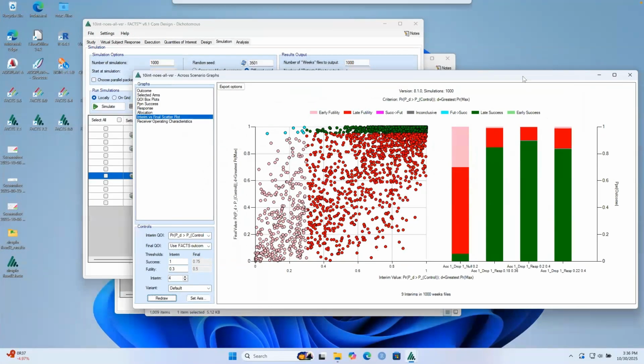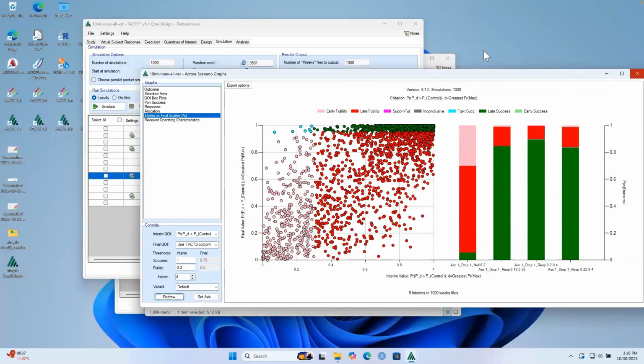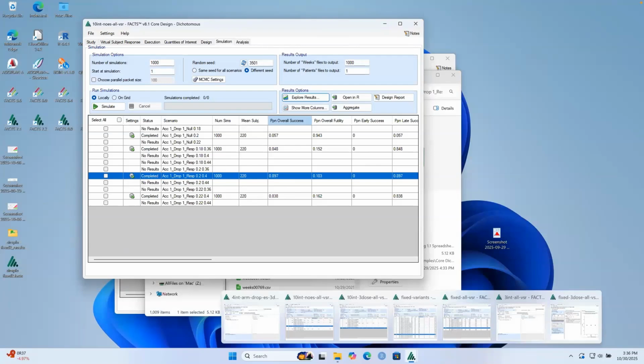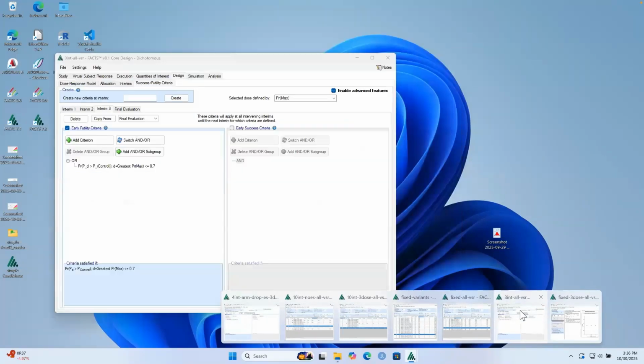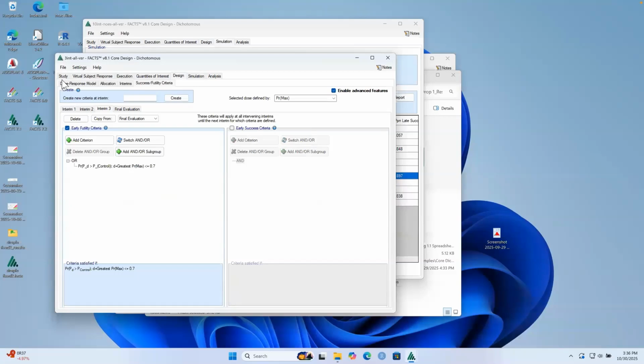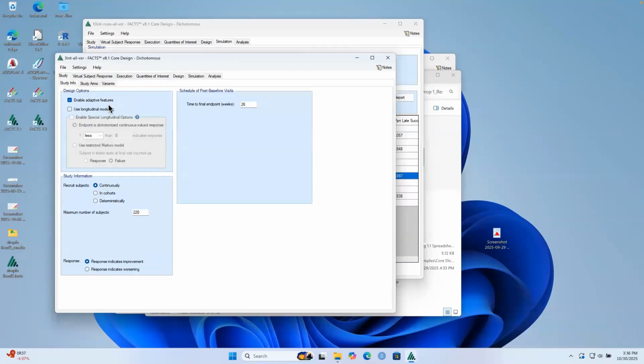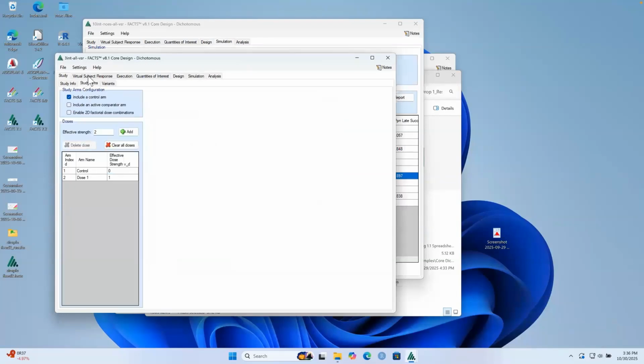So take this facts file, three interims, here we go, and I modify it. We've still enabled our adaptive features. We've still got our cap at 220 on arm.